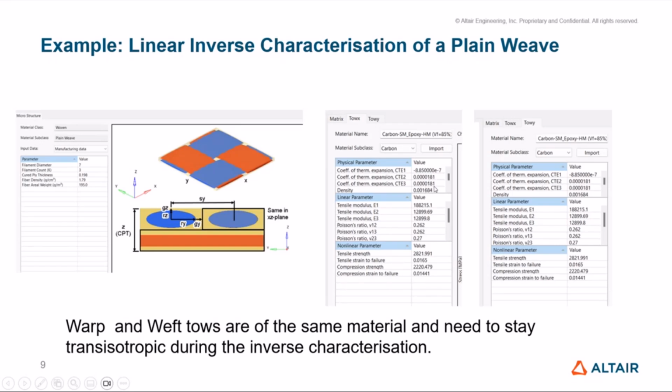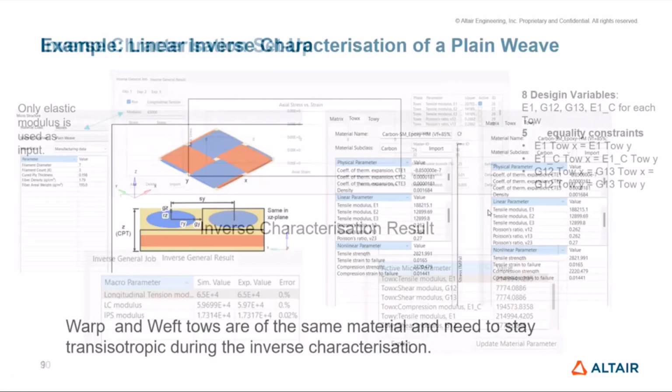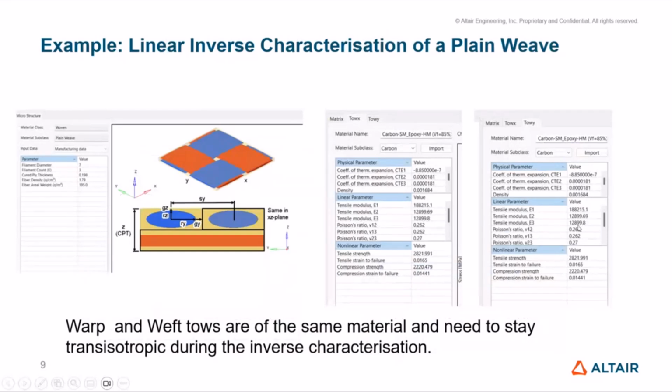In nature, the tow will be transversely isotropic, which can be seen here: we have a modulus in one direction, and in the 2 and 3 direction it should be the same. The same accounts for G12 and G13.